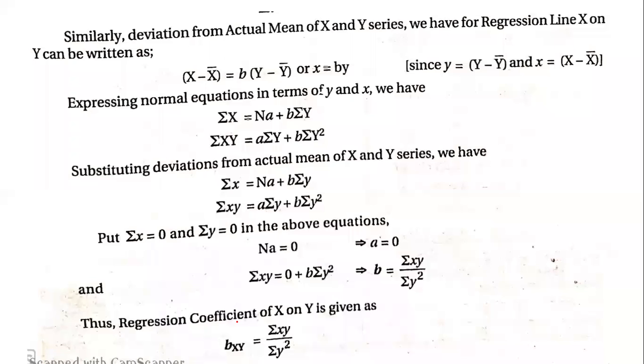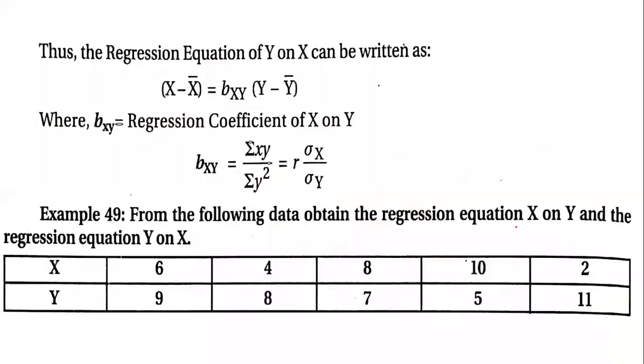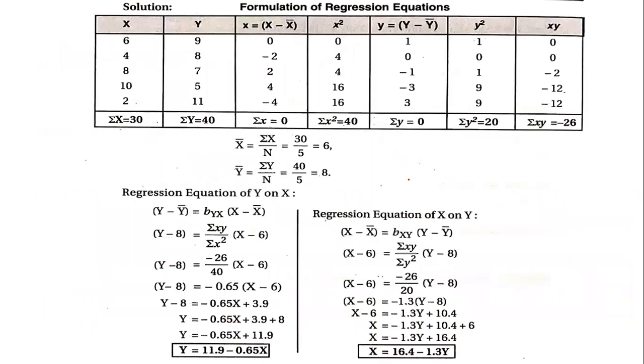Now coming to the problem: from the following data, obtain the regression equation x on y and regression equation y on x. Both they have asked. Now, we have the x values and the y values given. First is the tabular calculation, the table calculation. For finding the regression equations, we have to do this.